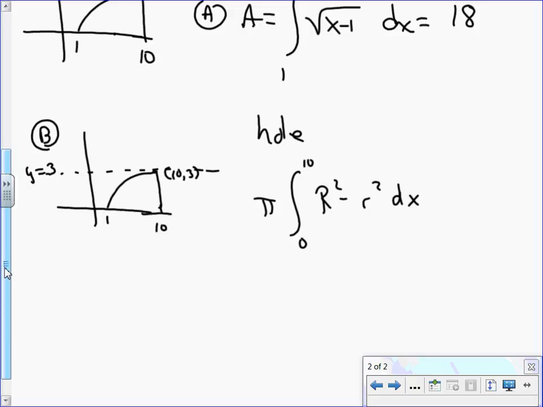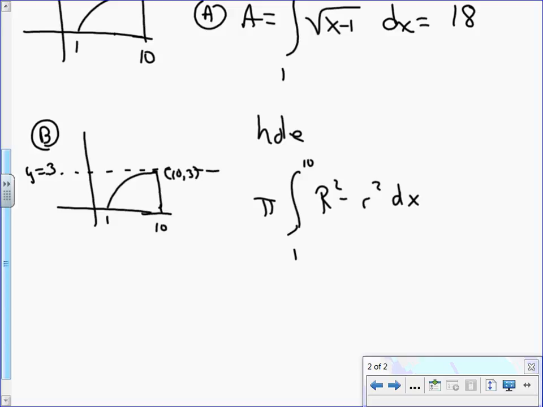I should have gone ahead and drawn dy instead of dx, but anytime the axis of rotation is horizontal, it's dx. Yeah? Axis of rotation is horizontal, dx. Axis of rotation is vertical, dy. Only if you want the right answer. Okay? I didn't do that on purpose. I also have done it almost every single year.